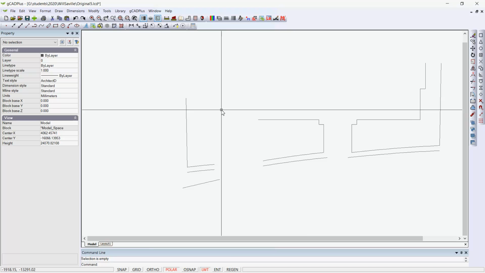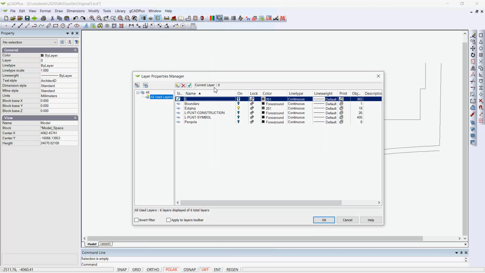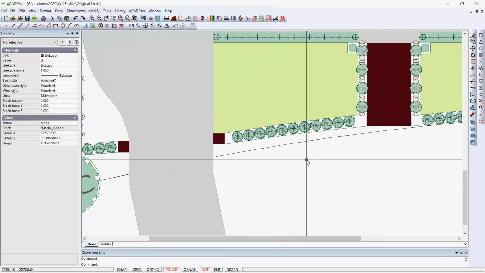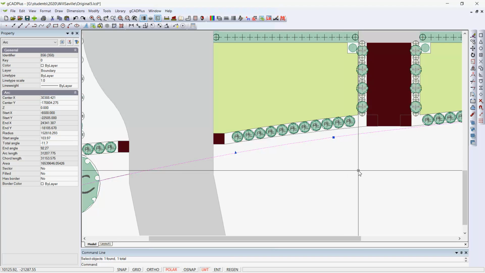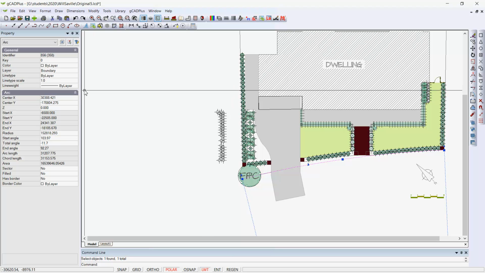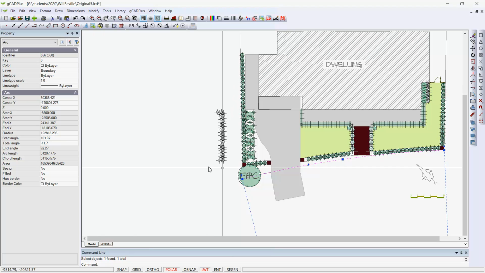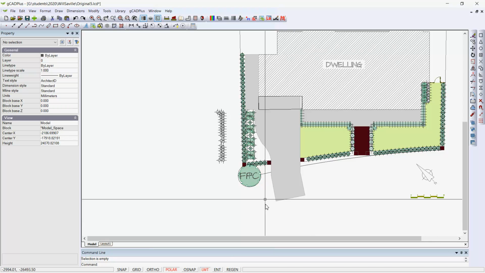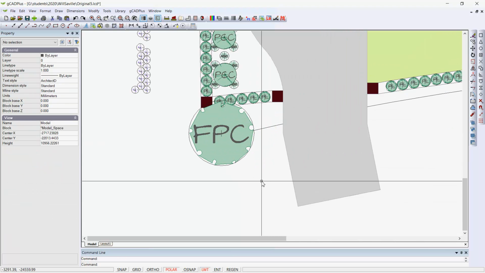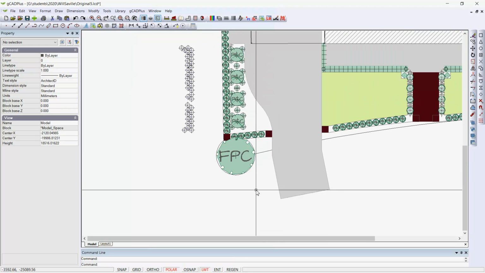So what we'll do now is turn on all of the used layers, turn them all on, back they come, and we'll just have a look at this. There's the missing one. That's a big long arc on a layer called boundary. So I think we'll leave it on the layer boundary, but we need to do something about this short segment through here. I think we could happily delete that one.